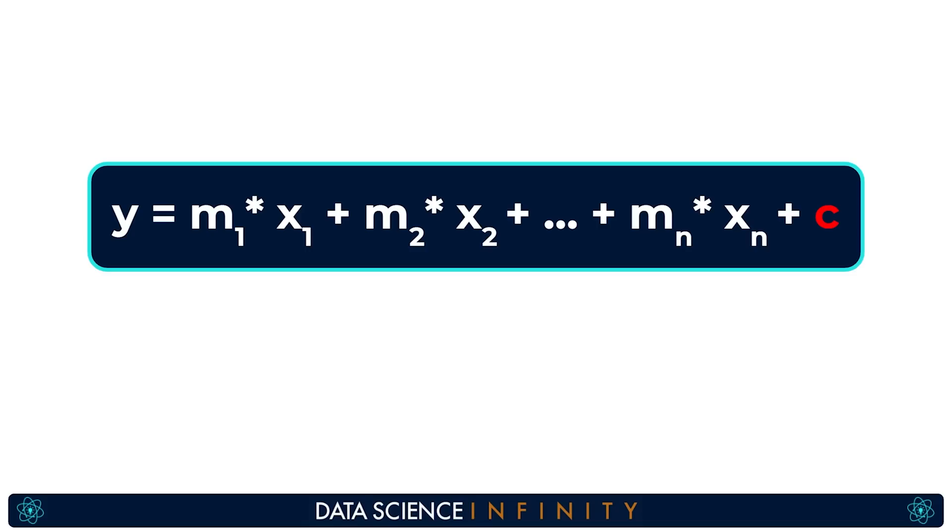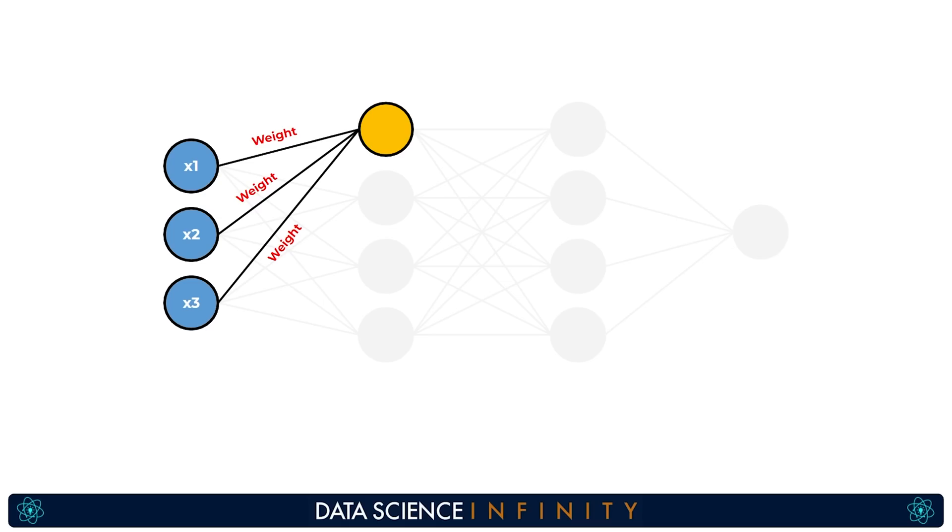So what is the key takeaway from all of this? Well it's really just that each neuron in our network that is receiving information from neurons in the previous layer uses the math that we just discussed to determine what value it should hold and it's really important to know that.